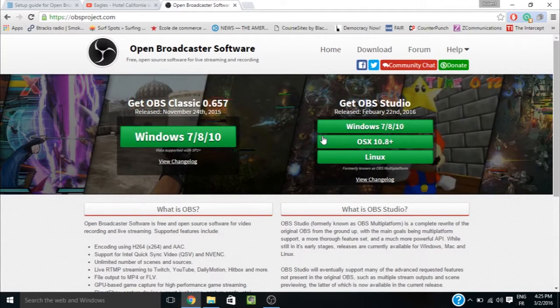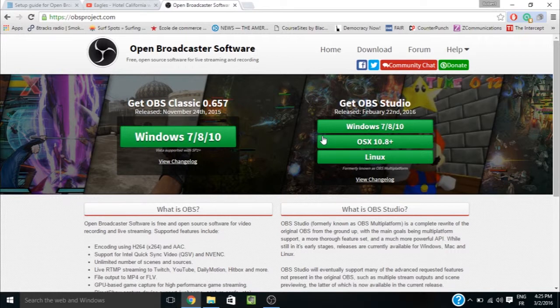OBS Studio is what I used on my Mac, and that's what I did the other tutorial on. I also downloaded it for Windows. It's also available for Linux if you want that. But anyway, I highly recommend OBS Studio just because it's much better software.